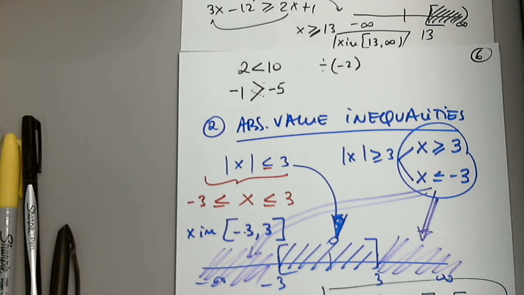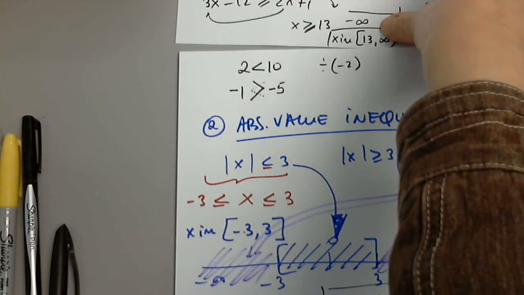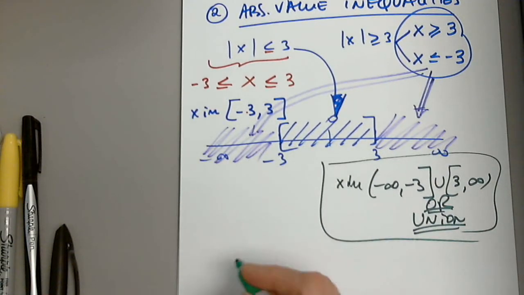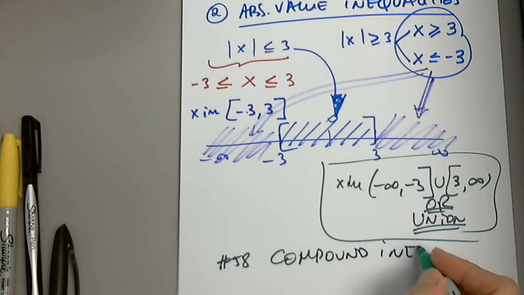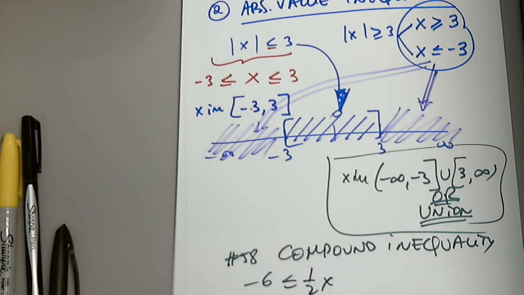So now let's look at different examples. Before we do that, I'd like to look at a compound inequality, which is this one. And then we'll come up with examples. I want to refresh your memory on this compound inequality: -6 less than or equal to 1/2 x - 4 and less than -3.